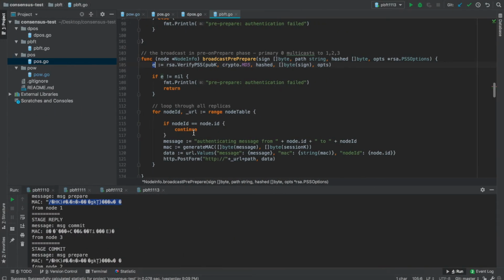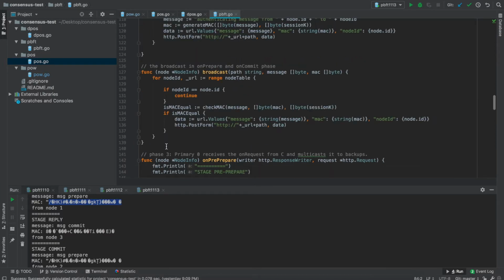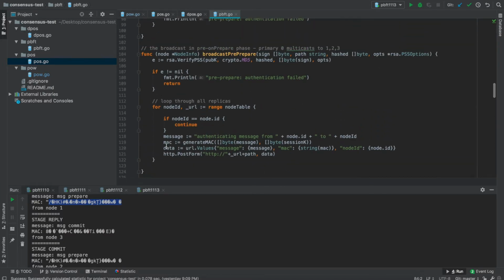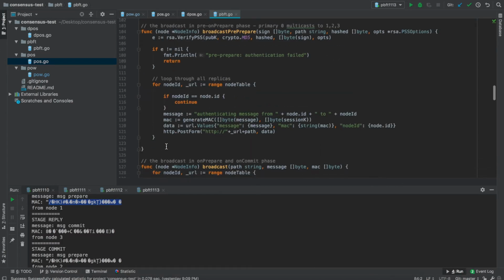Let's have a look. Here are two very simple functions for generating and checking MAC. And if we want to rebroadcast the message with MAC, let's see. Yeah, here. Just simply call generate MAC with the session key.